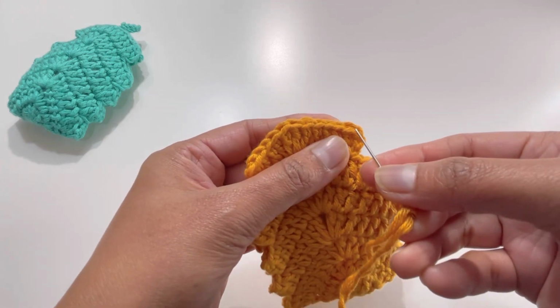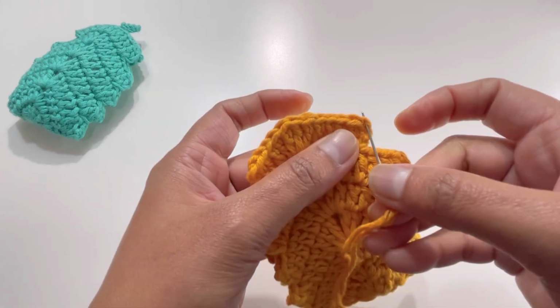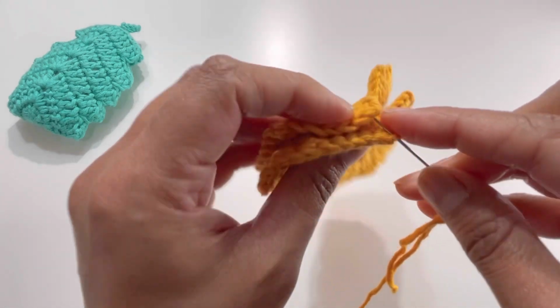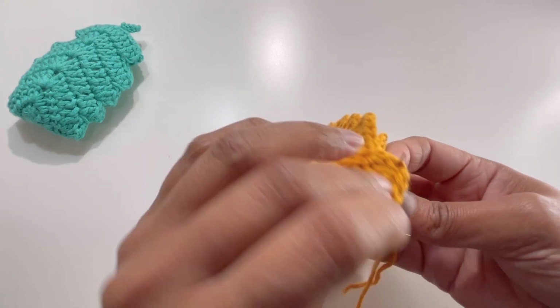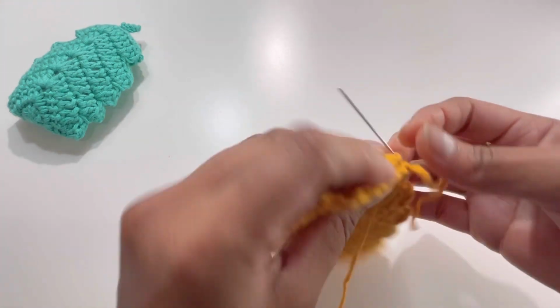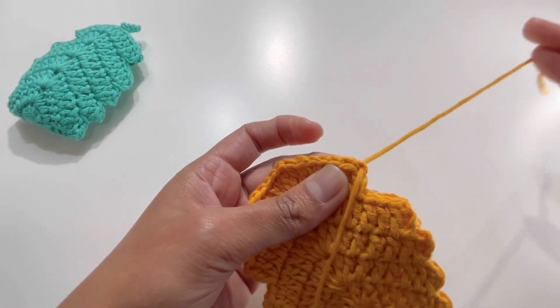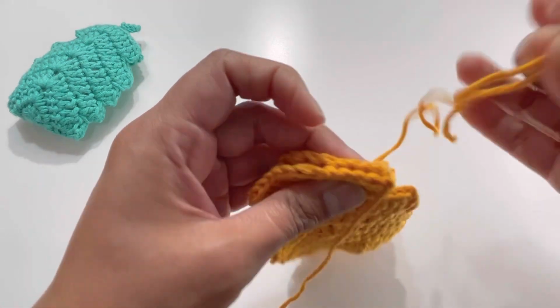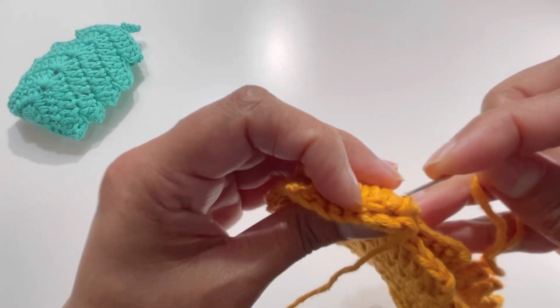Here it is. This is my chain 3. So I'm going to insert my hook into the back loop of this chain 3, and I will take a back loop of this chain 3 here, and not chain 3, this is my double crochet here, and simply I will attach these 2 together. And now keep on attaching, keep on taking the back loops from both the sides.